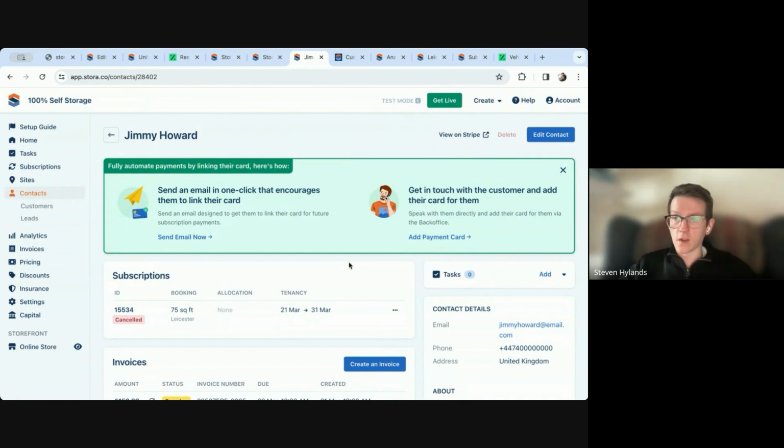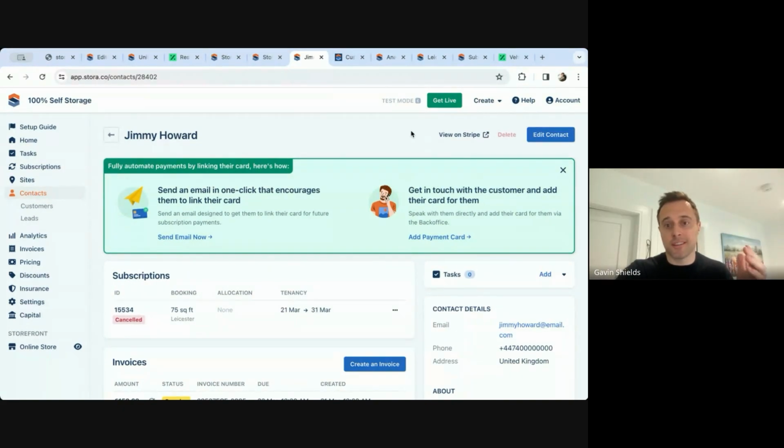And hopefully that'll make your life a lot easier when it comes to getting customers moved over to card payments in Stora. The point of this is that the more customers you have paying by card, the admin of chasing payments goes away. If you don't have a card when you're signing somebody up or they want to pay by bank transfer, that's fine.